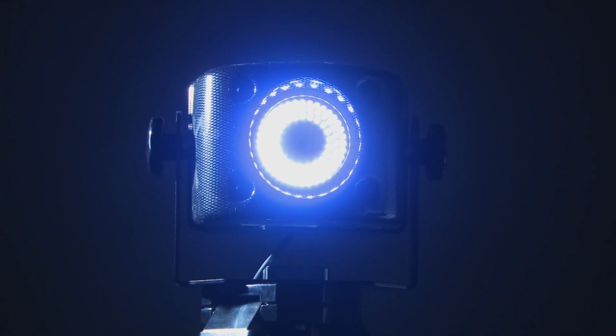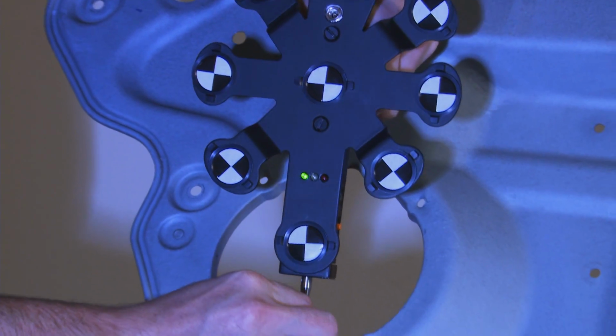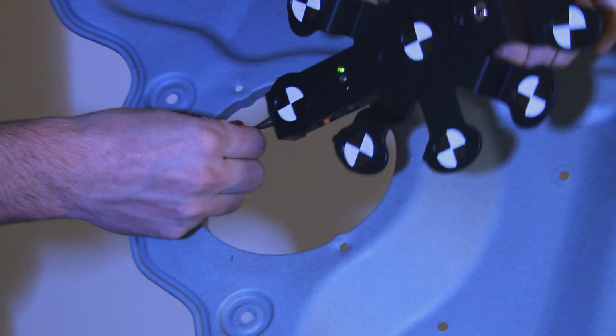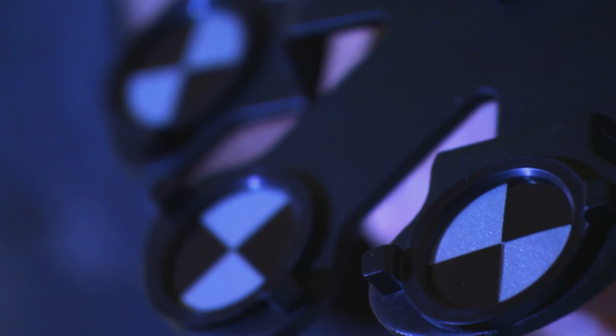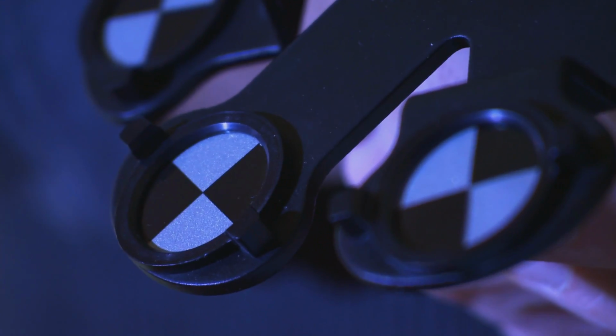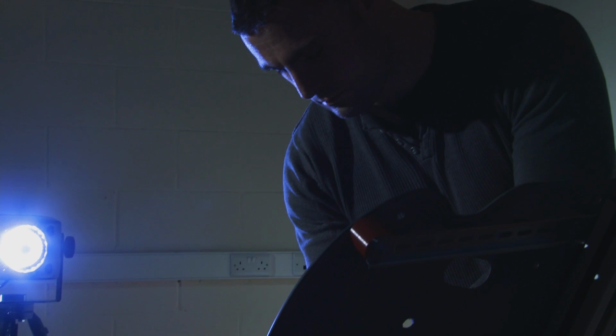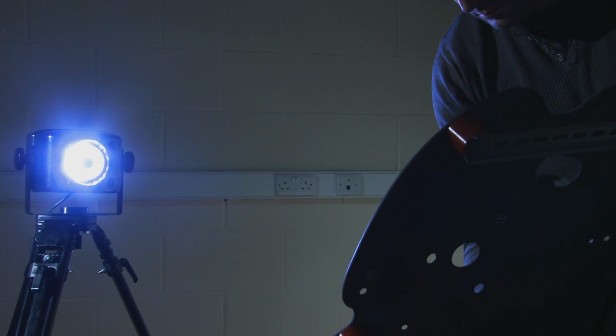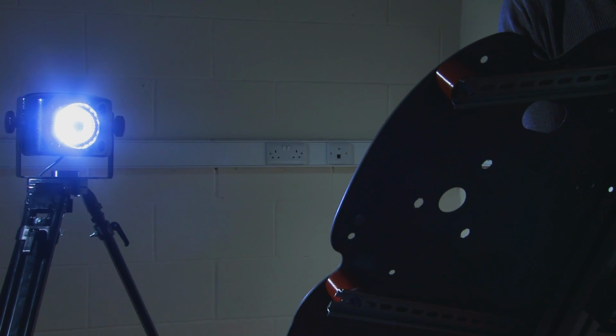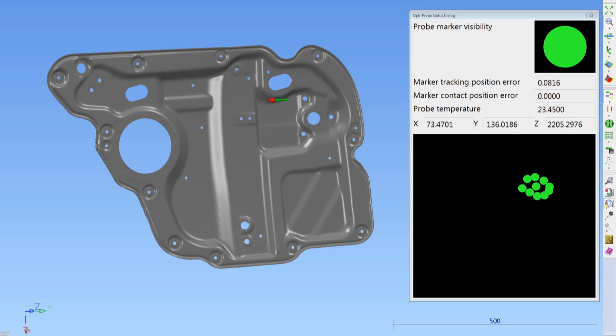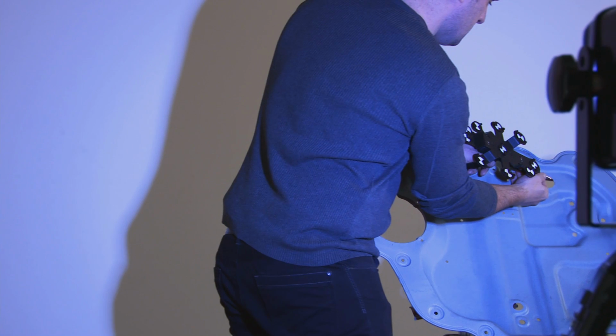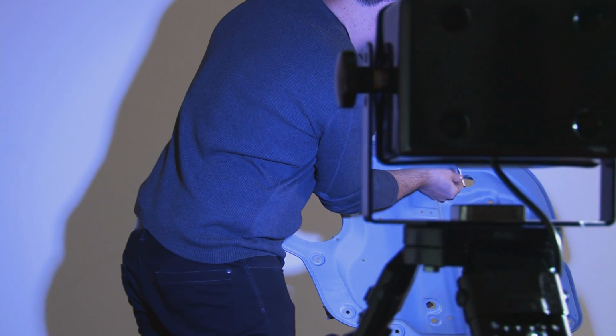InspecVision OptiProbe is a large-volume, high-accuracy optical CMM device. The handheld CMM touch probe is lightweight and completely wireless. It's fitted with retro-reflective optical markers. During operation, these markers are tracked by a high-accuracy camera system. At least four of these markers should be visible. There are no moving parts to wear out or recalibrate.